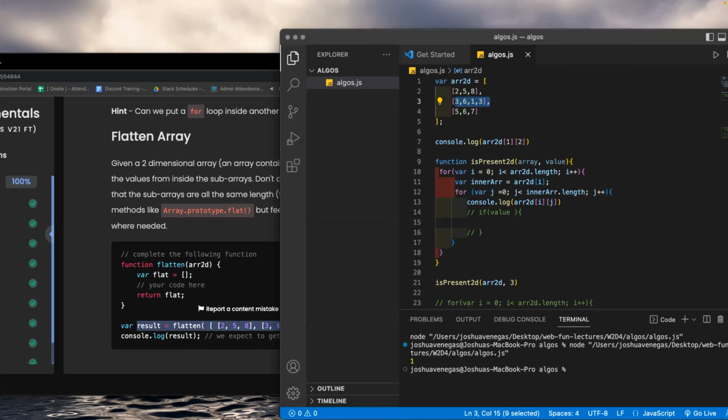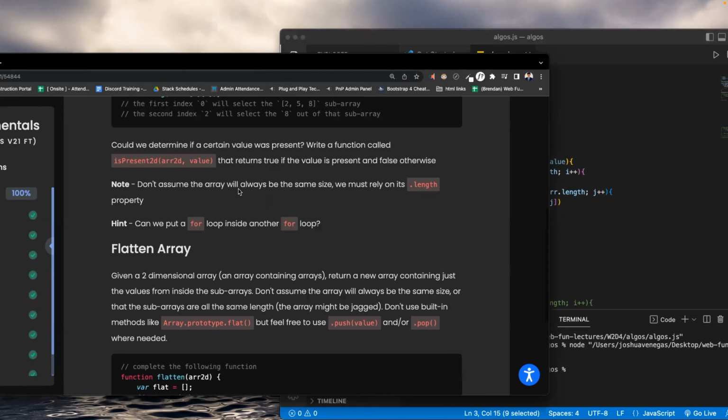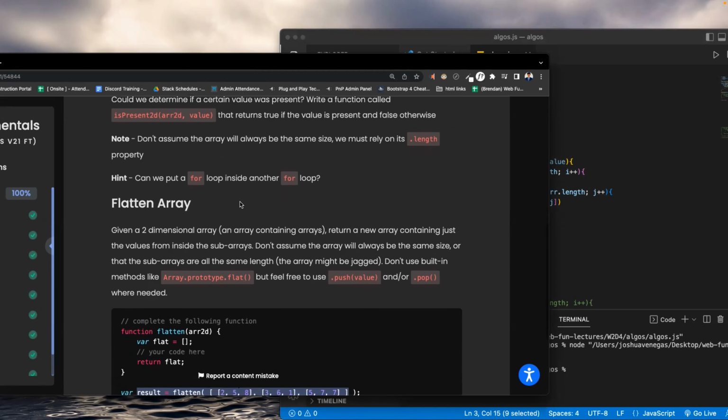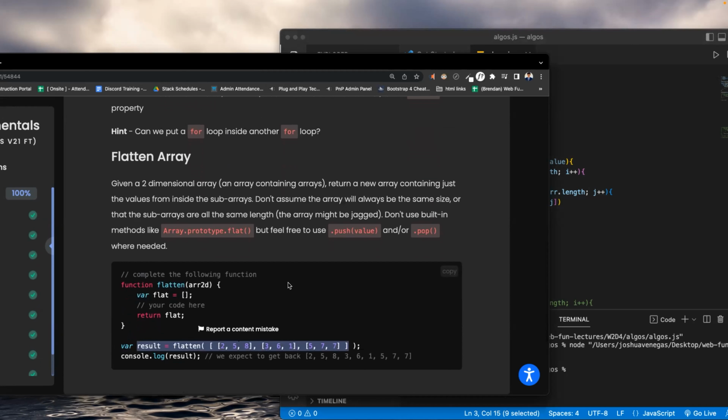You guys can work together and solve both problems. Okay, the first one is how to determine if a certain value is within a nested array. And then the second one is to flatten the nested array to make it one single array instead of many arrays. So instead of an array that contains 3 arrays, 258, 361, 577, it's going to look like one array with all these numbers, 258, 361, 577. Okay, are we understanding this? Any questions?